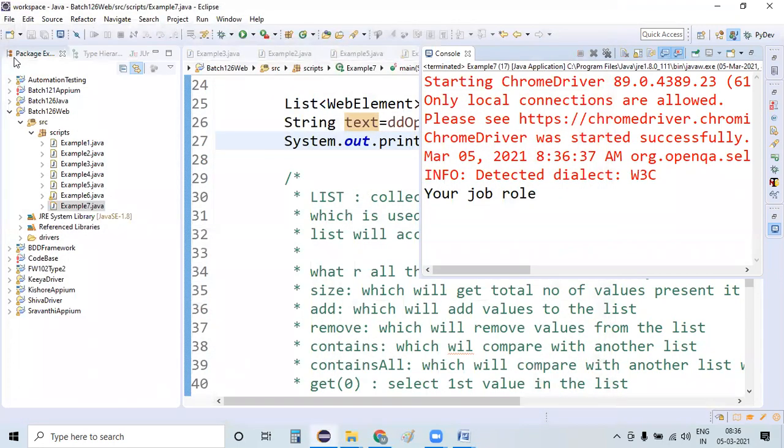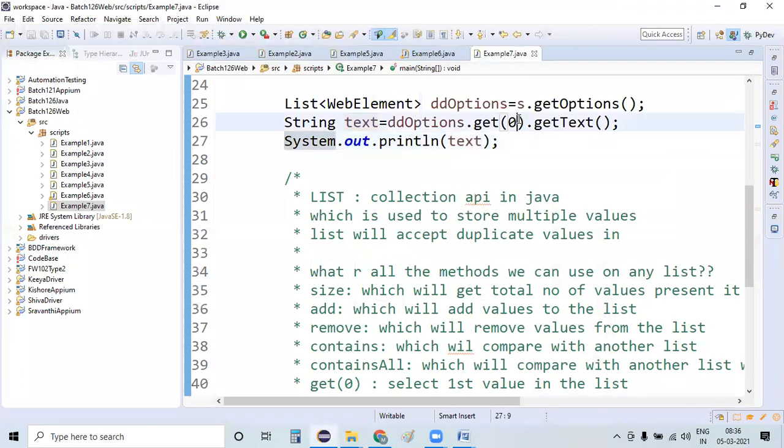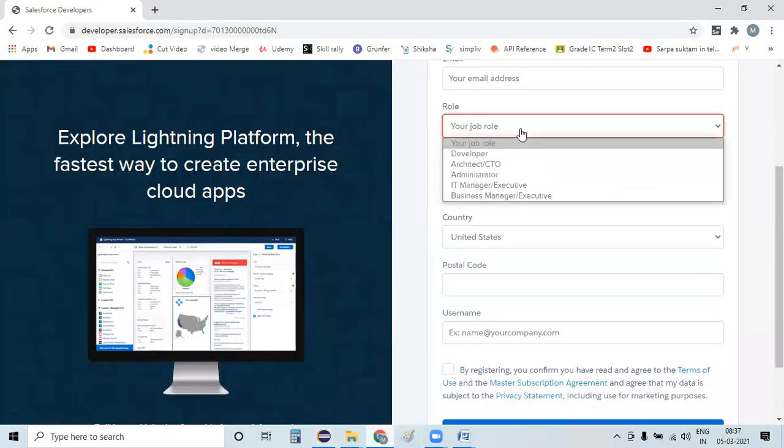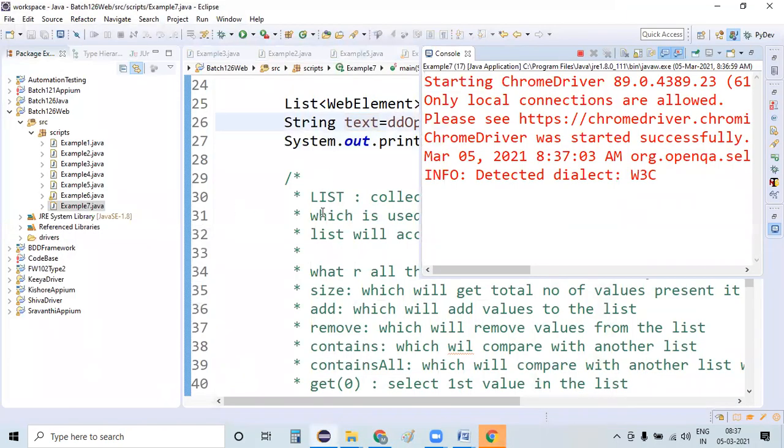See, your job role is retrieved. Suppose if I change my index to 1 and run my program, I know that the second index in this role drop down is Developer. So it will be retrieving Developer to the console.